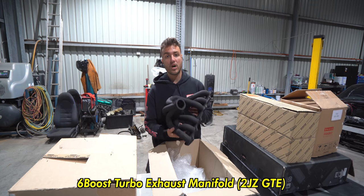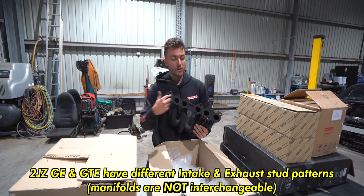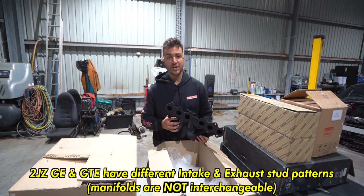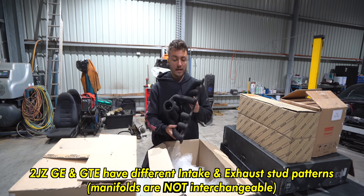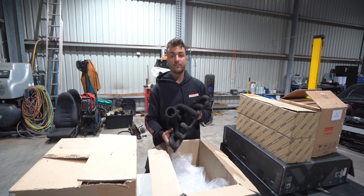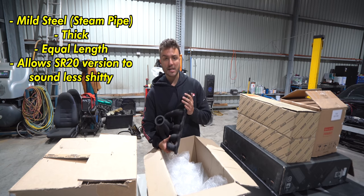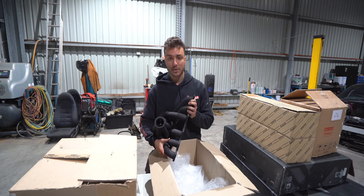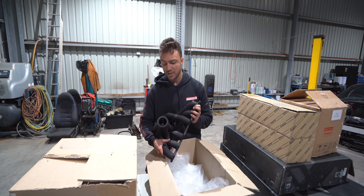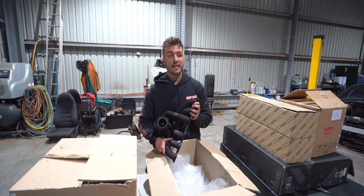Six boost manifold, high mount for a 2JZ GTE. The flange is completely different, or the bolt hole patterns, to a GE. So make sure that you order the manifold that is suited for your cylinder head. This, I'll just quickly run through it. It's mild steel, it's thick, it doesn't crack. It's equal length, so you've got the good sound. You can convert your SR20 sounding from a shitty engine to a little bit less shitty engine. If you have a JZ or an RB, you can definitely transform it from sounding like a decent engine to a very good sounding engine.